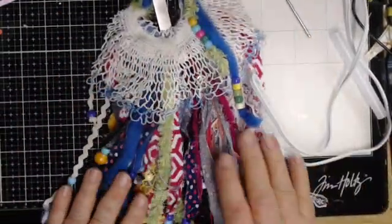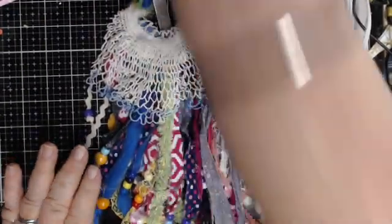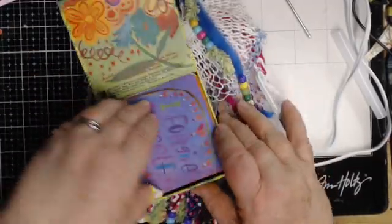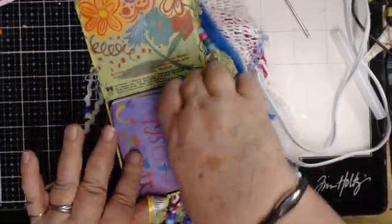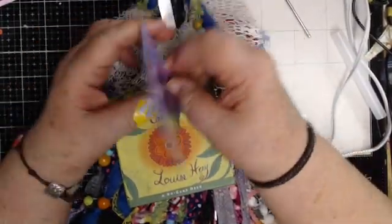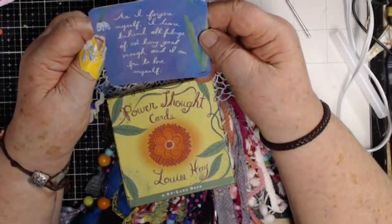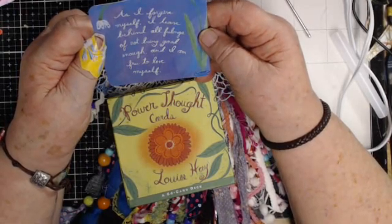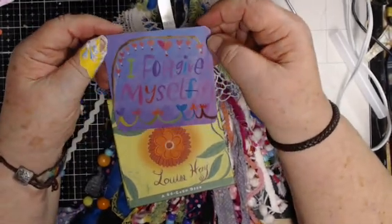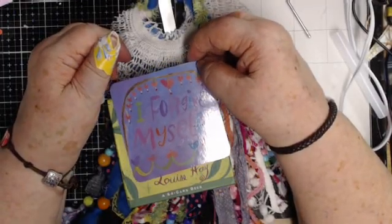Okay. Now, let's get a power thought. We need power thoughts. Oh, you know what? I'm going to forgive myself. It says right on the front here, forgive myself. I forgive myself. As I forgive myself, I leave behind all feelings of not being good enough, and I am free to love myself. And that is a power thought from Louise Hay and second emotion from Scrap and Lizzie.